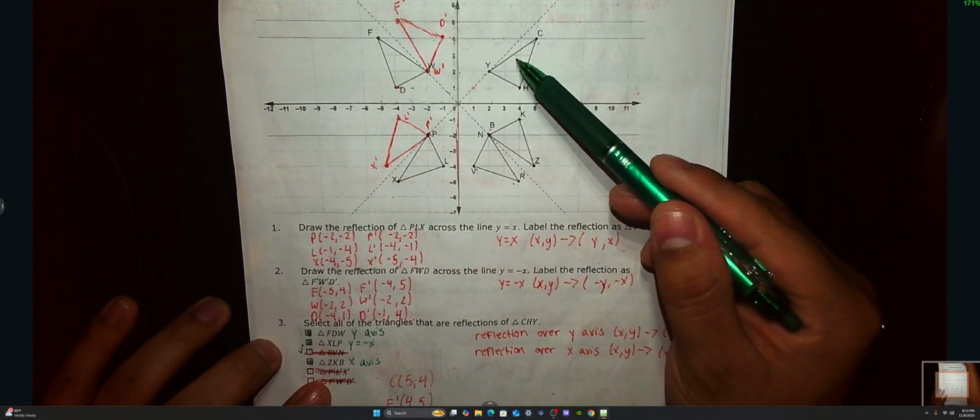You could go here, reflect over the x, then reflect over the line y equals negative x, and it puts you here, and then reflect over the y, and that'll put you here, and then reflect over the line y equals x, and it puts you back up here. So there are just so many ways you can go about it, but I just want you to get an idea of what's happening here. There are so many possible ways you can go about it.